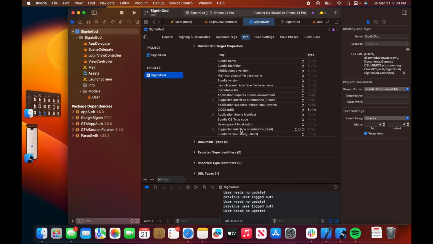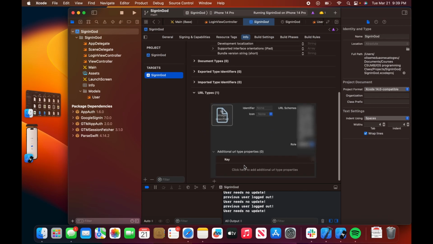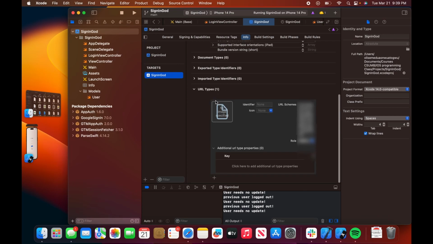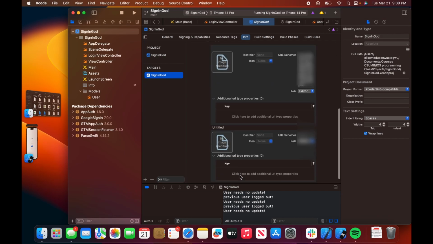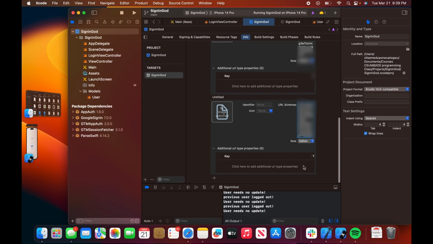When you click on info, you see URL types. When you hit URL types, you have a drop down menu here. Here, I have one. In yours, you won't have any. All you have to do, you click on the plus icon here, and you paste the thing you copied. That's all you have to do.